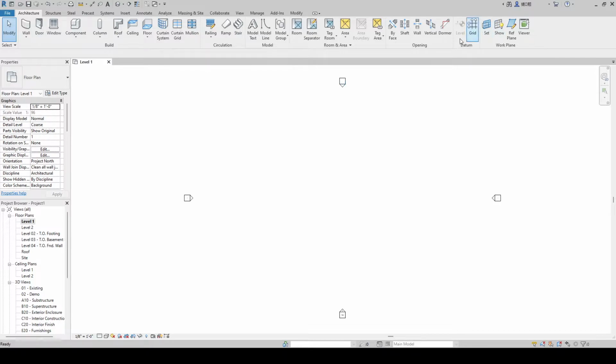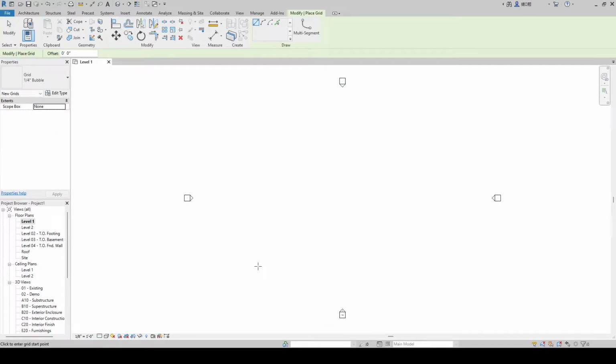Let's select the grids and start drawing the vertical grids. Draw grid number 1 at 90 degrees. Then if we hover near grid 1 in a horizontal direction, Revit will show the distance from that grid in a transparent text. We can type the text we want. I'm going to type 35 feet. Revit will name that grid as 2 automatically. Then grid line 3 at 40 feet, and grid line 4 again at 35 feet.